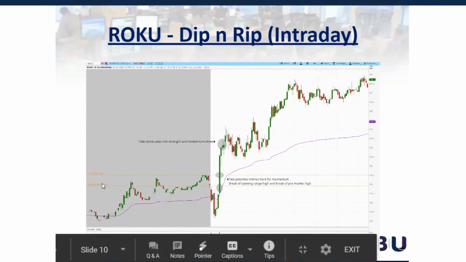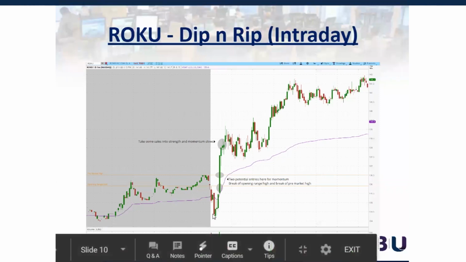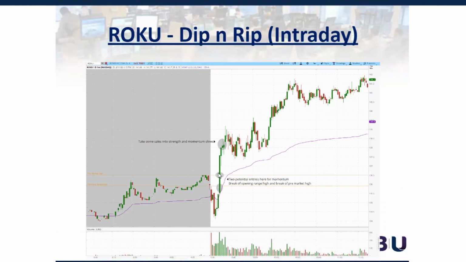So we've gone over this so many times in the morning meetings. I'm looking for a stock that has a relatively tight pre-market range. It just so happens to be the next day in ROKU. Think about it the day before: very strong stock, gapped up, any type of spooky move in the early morning to get anybody bought in the pre-market out. As soon as that gets back into this pre-market range and breaks the pre-market high, I'm going to hit in for momentum.